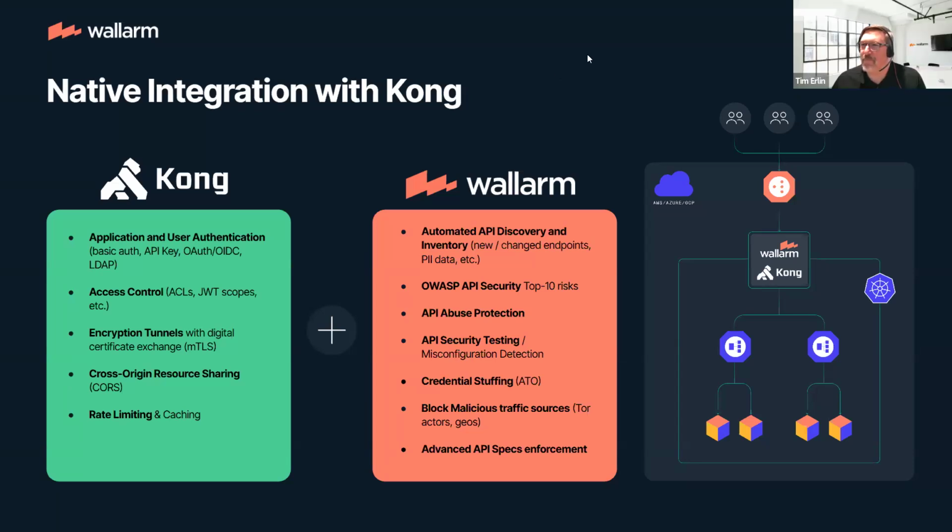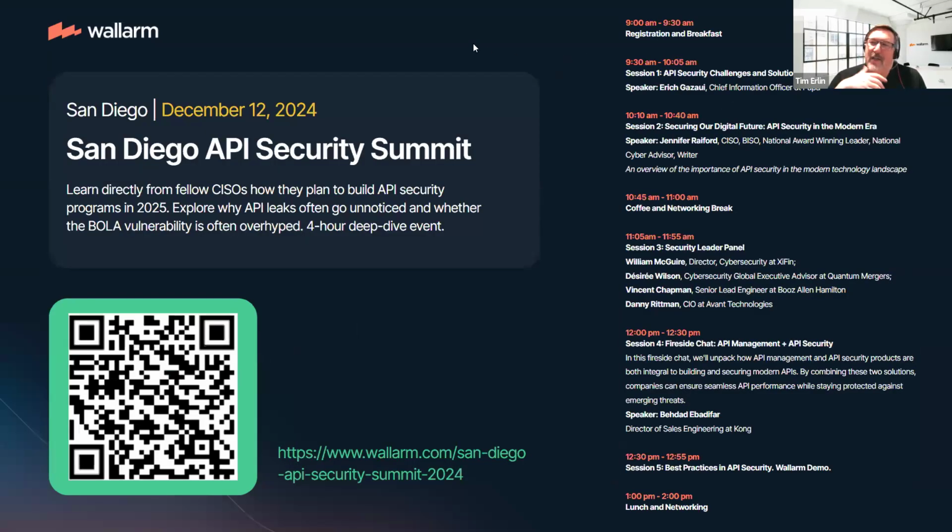Yeah, great. Thank you. So I'm going to put up this slide for our upcoming API Security Summit while we answer questions. WallArm has been doing these summits throughout the year in different locations. This one happens to be in San Diego, and if you happen to be in San Diego, it's a great event to attend. We will have Kong there as a partner as well, and really quality content, I think. So if you have any questions, feel free to add them.